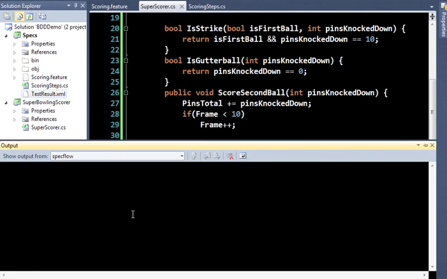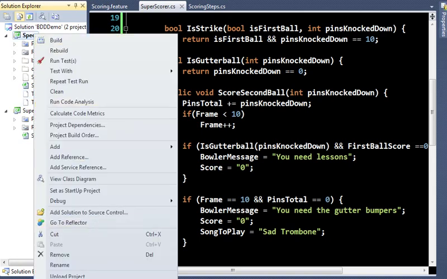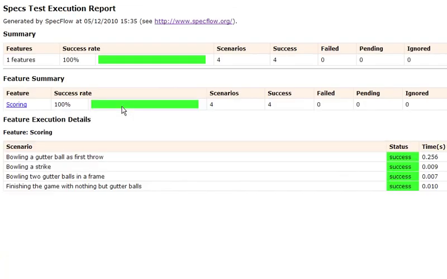I'll go to Specflow, and it is going to grab that XML file for me. It's going to jam some stuff out. Now if I come over here and I refresh, boom, I got a nice new file in there. Awesome. So now what I can do is open this thing up in Windows Explorer by going all the way down to the bottom, open file in Windows Explorer, or open directory. I have an HTML file in here. Look at that. Print that thing out. That's pretty cool stuff. You can show the team this and see how things are going. It's pretty neat to show them a nicely formatted report like this if you don't want to just show the NUnit output. It's up to you.